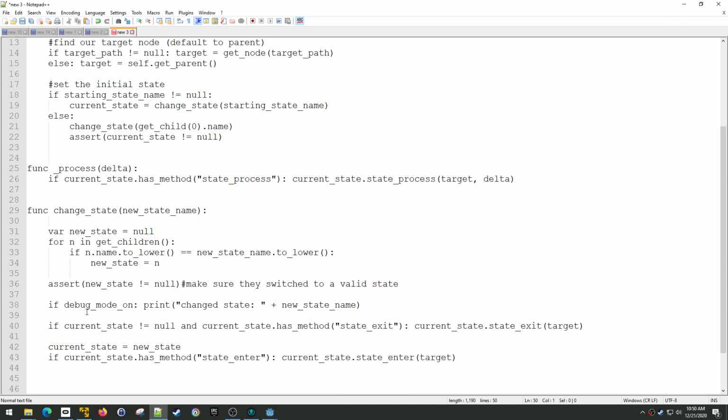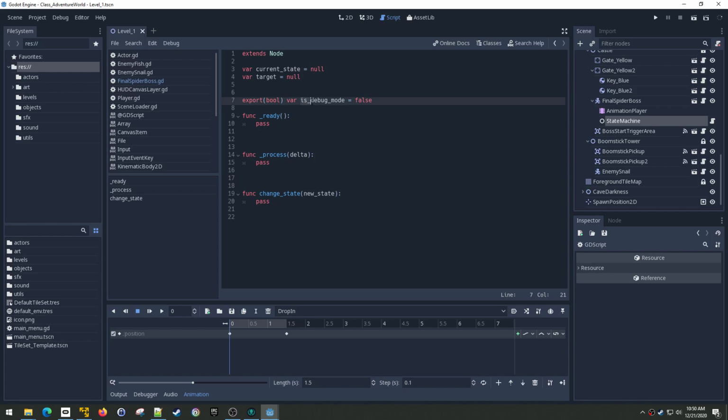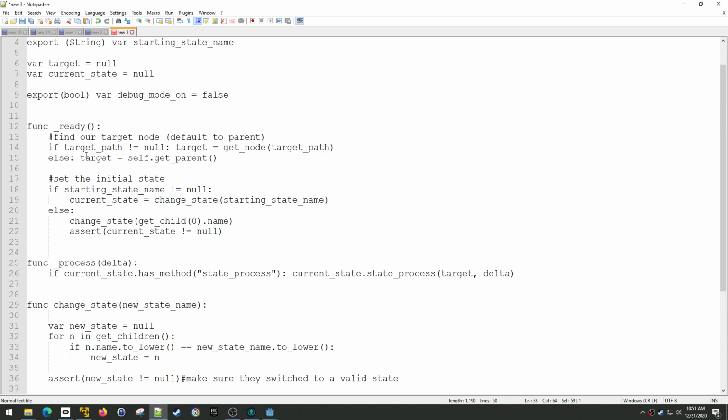Let's see, where do I use it? Right here. So if the debug mode is on, then we'll do our print lines in our thing. And I call this debug mode on. It's probably a little bit clearer from the interface. All right, so then in the ready, we're going to find our target node, and we're going to default it to the parent.